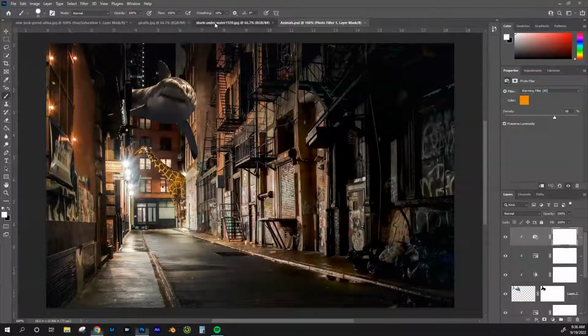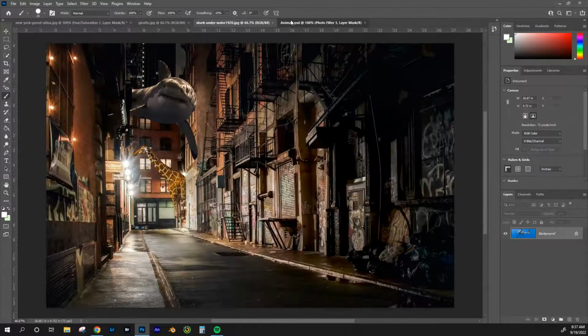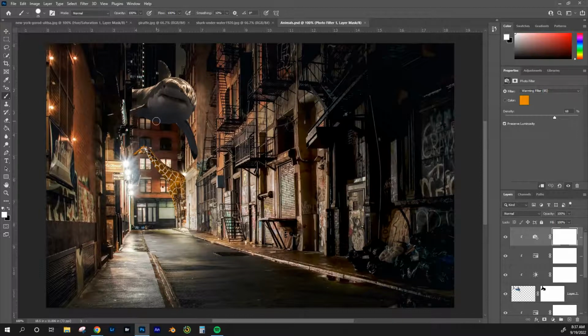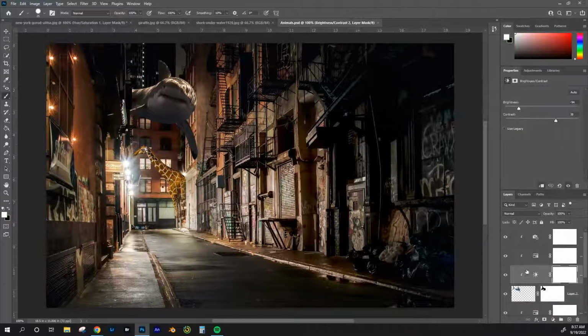All right, so I have this other image here that I took and selected, and I actually brought it into my image and my background. I flipped it over because I liked how it's coming out this way, and it's kind of weird, but it works. I flipped it and I've masked it. You can see here's the animal, here's the mask layer, and then I went through and added some adjustment layers and applied them to the shark.